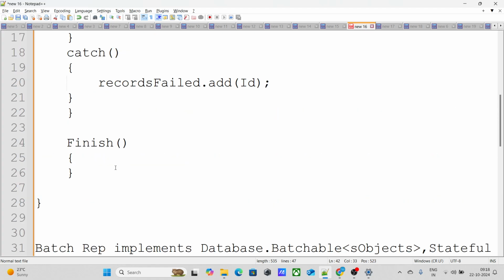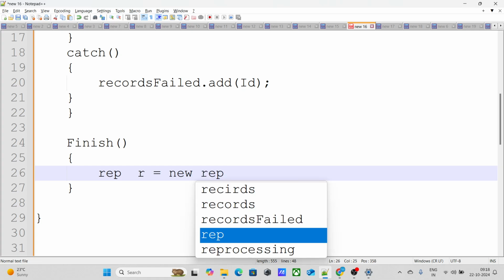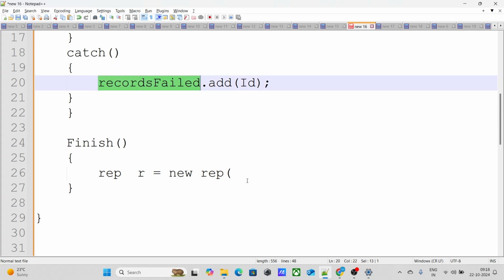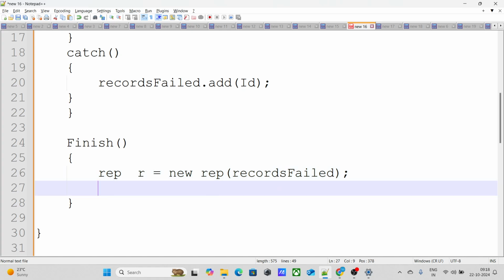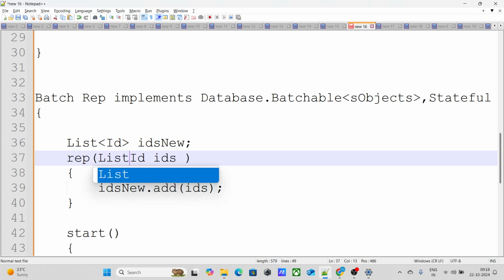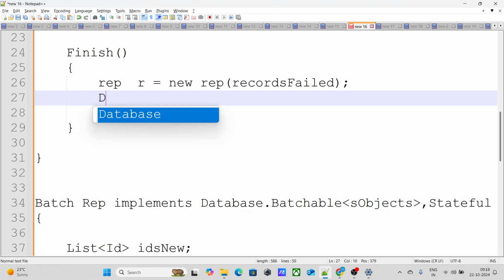And even before that, I need to call this batch rep, and here I'm going to pass the records field, and once that is done, it should be a list of ids, I think so. Yeah, so once that is done, I will call database.executeBatch.